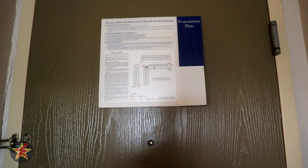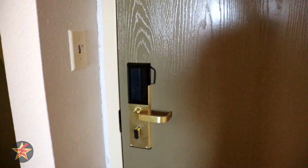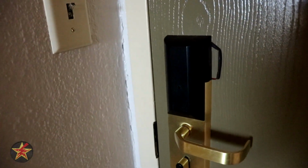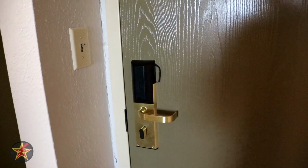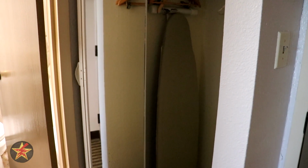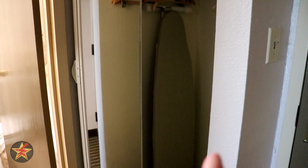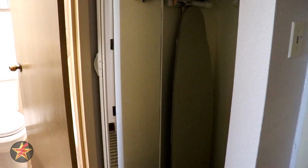We're starting things off at the door here. This is a king room. We'll get to that momentarily. Here we can see they have retrofitted the door with key locks as opposed to the customary old locks that this probably has. And I'm going to say right off the bat that this is an older hotel in need of some major updates, and I'm going to be pointing out a lot of that ahead of time, but I'm going to also say that the more budget-minded traveler might find this better compared to some of the other options around town.